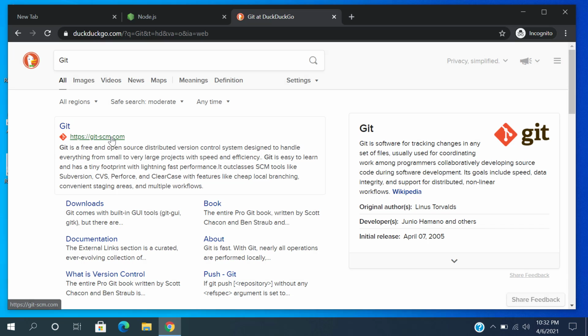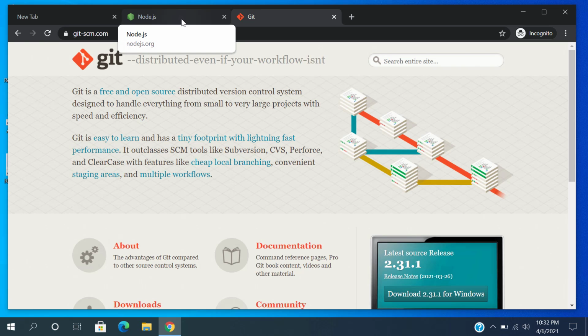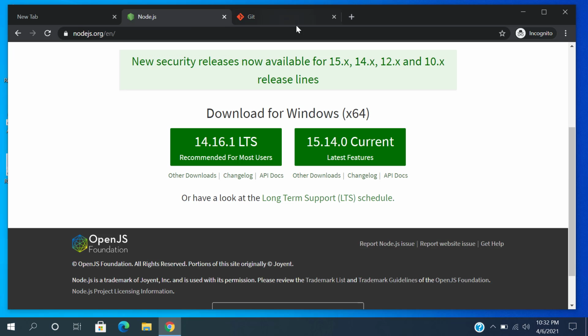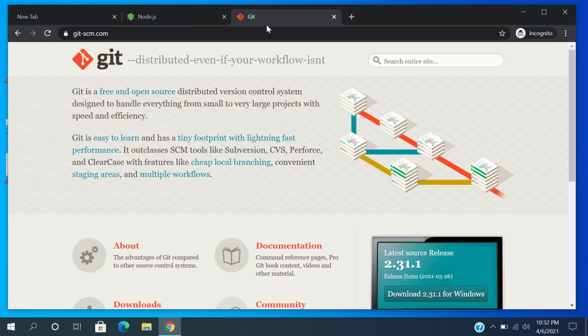But why we'll be needing Git is that the repository of Pastserver is hosted on GitHub. And Pastserver depends on a lot of libraries and packages and other repositories. So if you want to fetch something from GitHub, one of the most convenient ways NPM uses is Git.